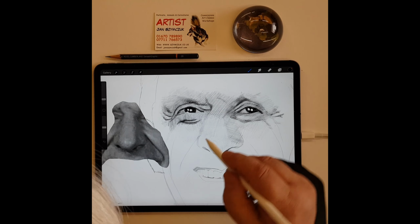You can see when I really zoom up, you see the little lattice effect I'm getting with my shading. Every time I go over, you can see which areas you can reinforce. This is an advantage you get with sketching on a tablet or an iPad. You can really zoom in a lot more than you would see on a pencil sketch unless you started looking at it really close.